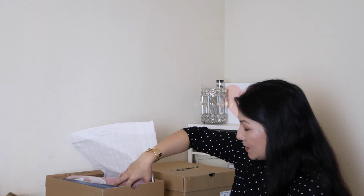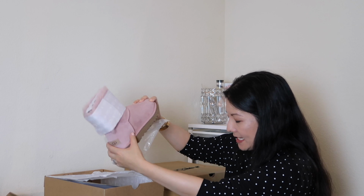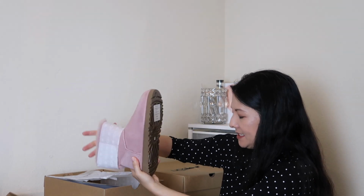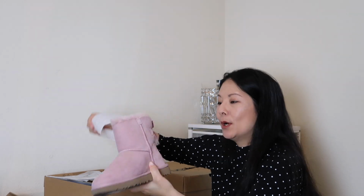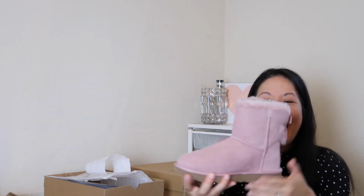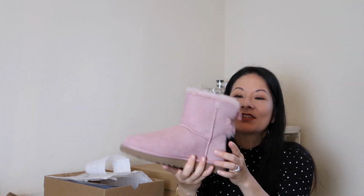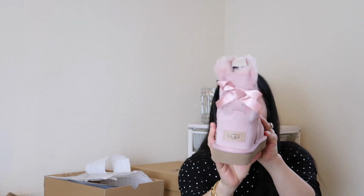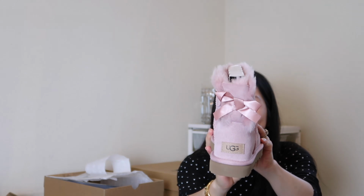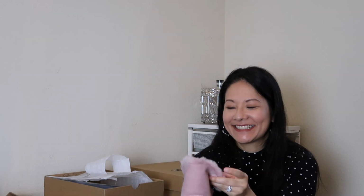Okay, and then I just have a couple more shoes to show you. So next one here is the mini Bailey bow boot in a size 7 in this pink tone as well. Let's see how this one looks. So again, the mini Bailey bow boot. Kind of a tongue twister, but you might have seen the style. I think this is more of a classic style. It's a little bit of a shorter vamp, as you can see here, but it has the really cute bow on the back there. So this is one I may decide to keep. We'll see. I need better willpower when I have these hauls here.